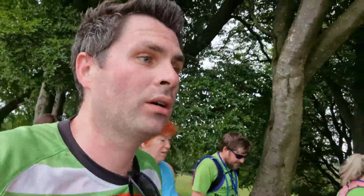But yeah, stage 3 is another 2.5 kilometres. However, this time it's all downhill from what I recall on the map. So this should be quite a good one, quite a quick stage as well. Hopefully I'll get a decent time on it. The fact it's all downhill should be quite nice. I think actually stage 4 might be all downhill too. So that'll be very welcome after the start.